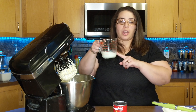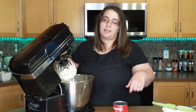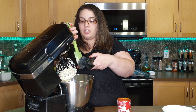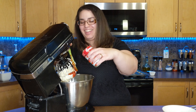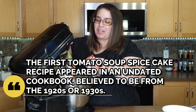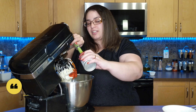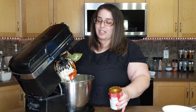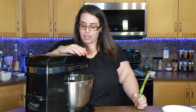Next we're going to add a quarter cup of our milk. I've got half a cup measured but we're going to use the next quarter for our frosting. Finally the secret ingredient — we've added our milk, and now we're going to add our soup. Who in the world thought to use tomato soup? I guess it's not really that big a reach — tomatoes are fruits and they're sweet. And with the rest of the ingredients, which are a lot of spices like allspice and cloves, it does sort of make sense. I guess these are the same people that were making jello salads.